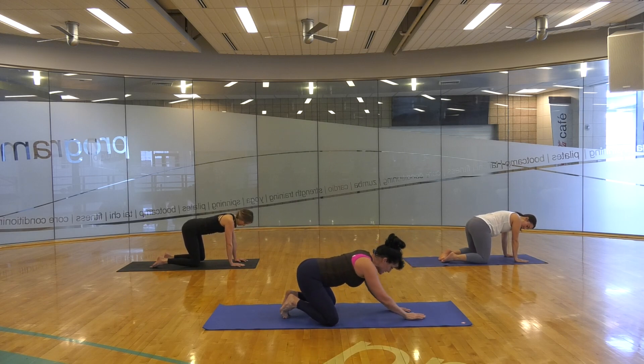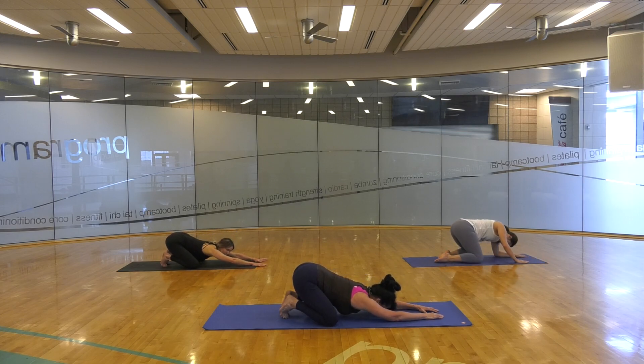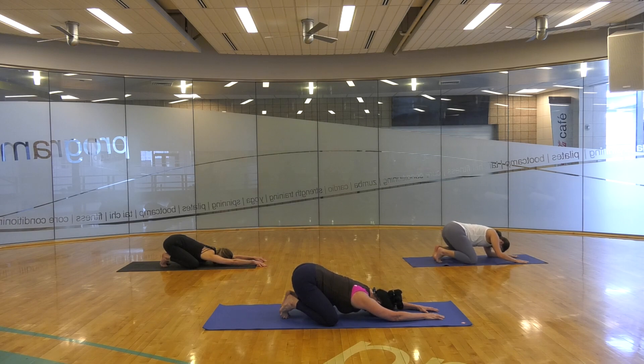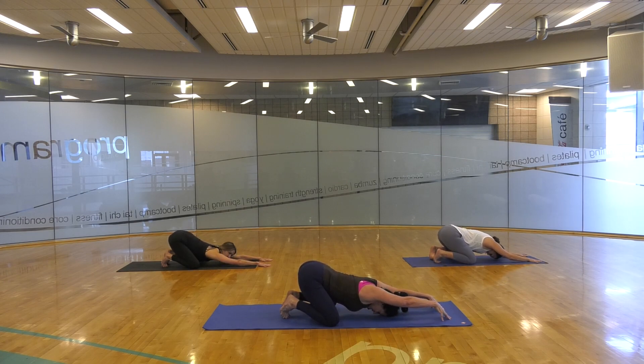Tuck the knees out wide — we're just going to do a practice child's pose. The knees are wide. If you keep those toes tucked in the back, you're ready to actively move to anything else; you can walk up into a down dog. Put the forehead down right here. Walk the hands out a little bit. I call this an active child's pose — those arms are straight out there, middle finger towards the front of your mat. As you drop your head down and lift the elbows above the ears, you're getting that shoulder advantage almost like down dog without the pressure on the wrist. This is what I call a timeout child's pose down-dog active style, and you can opt for that as you work through our program today.